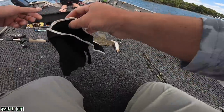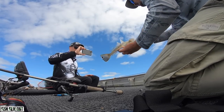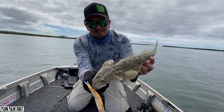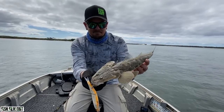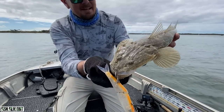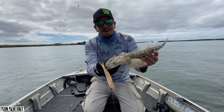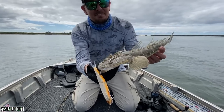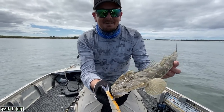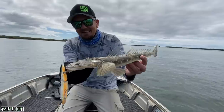I'll get you to film one last one on this and then I'm gonna try that other thing. Bottomed it. There we go, another one on the glide bait. I think that's four. Nothing huge, you know. Like I said, I've got goals to get a big one, so I'm gonna be doing this again. But I've had a fat little session. I'm gonna throw something different now. I've got an Alabama rig I want to try and get a fish on. I've had it for a while now and you can only throw them in the salt in Australia, so I'm gonna have a crack at doing that while these little guys are playing the game. So that should be fun.